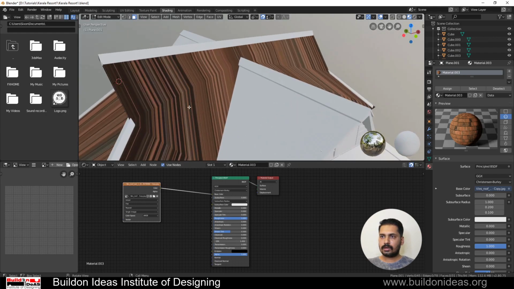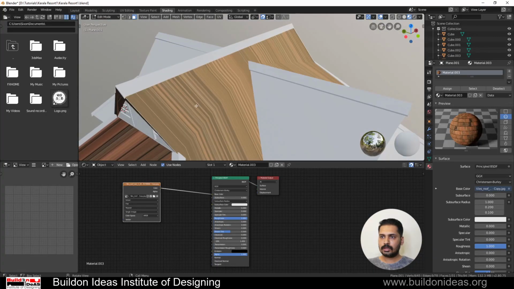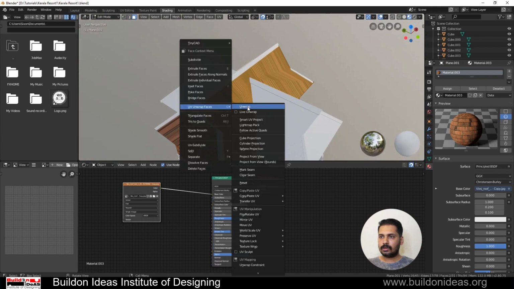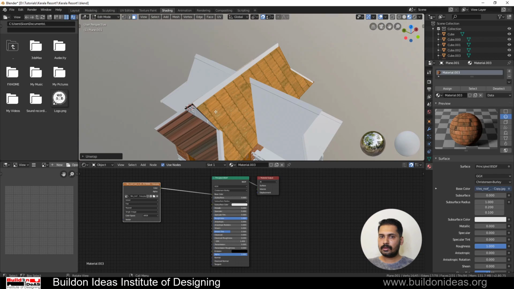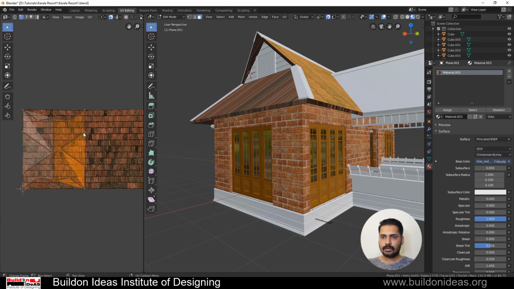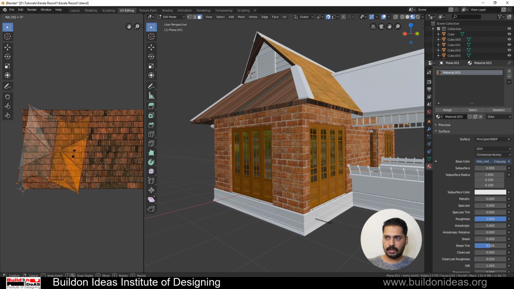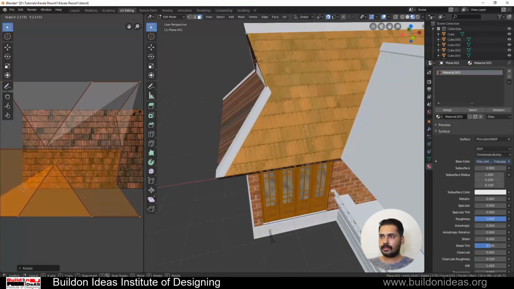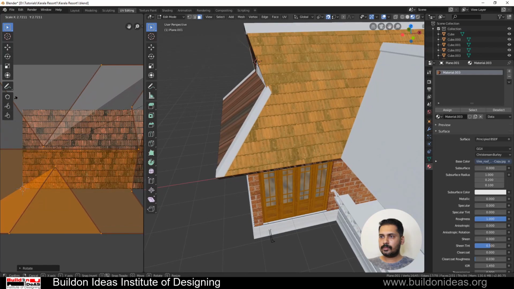Just see what can be done to this. So just select this face, give an unwrap, and then go to UV mapping, select the whole thing, rotate by 90 degree, and then start scaling. Okay, this would be enough.